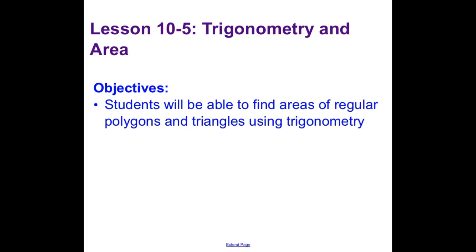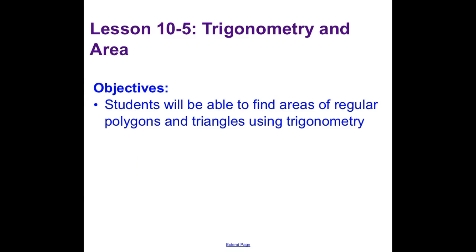This is Geometry, Lesson 10.5b, Trigonometry and Area. So the goal of this lesson is that you'll be able to find areas of regular polygons and triangles using trigonometry. Now, we talked about regular polygons already, so this is going to focus on finding the area of triangles using trig.